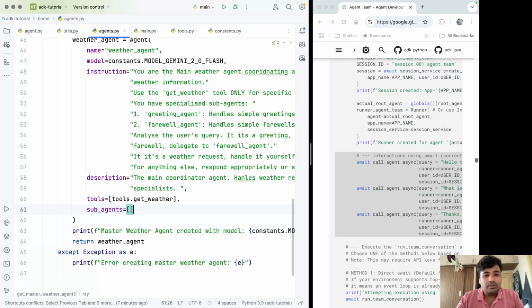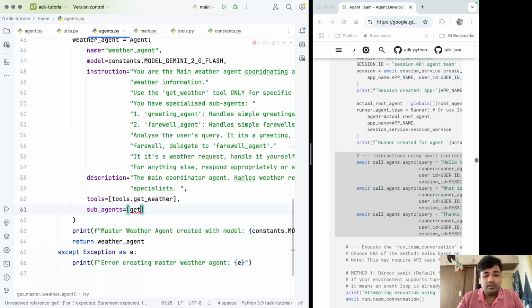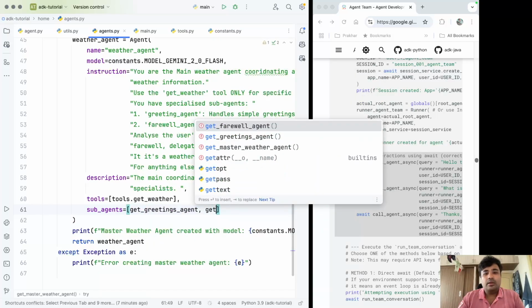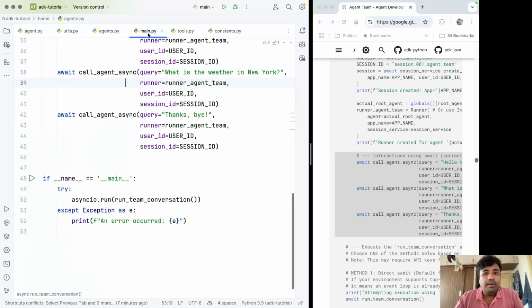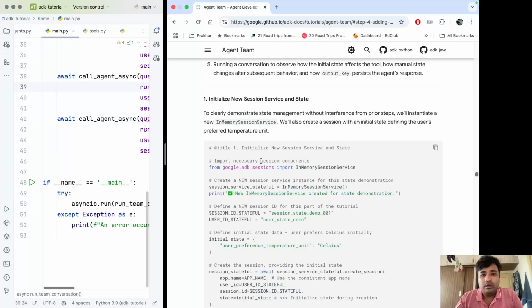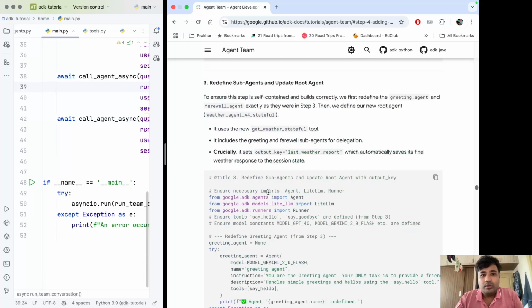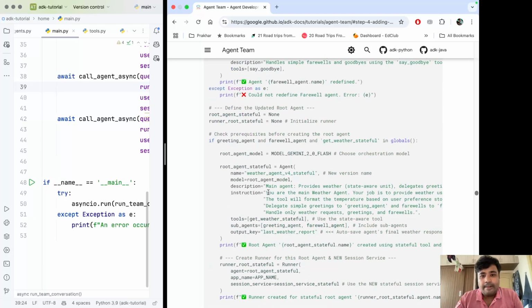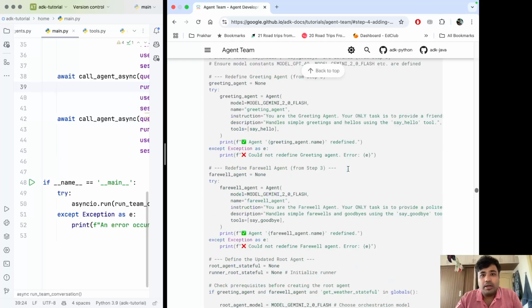Our subagents are supposed to be get greetings agent and get farewell agent. We never told this about the subagent, so how would it know, right? My bad, I completely missed it. And actually, if you look at it in here, it's nothing new. I just missed it.